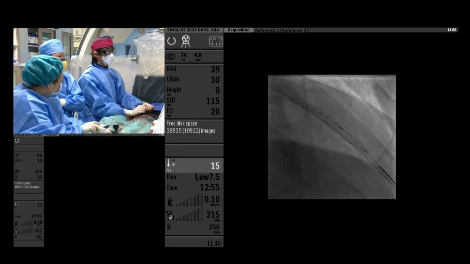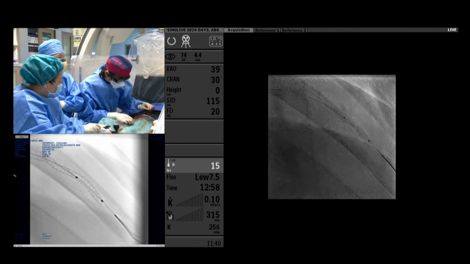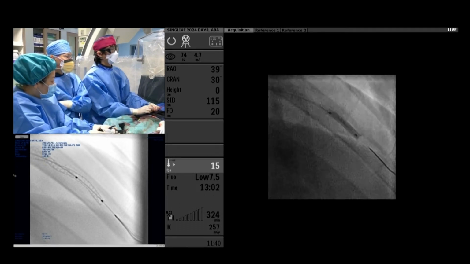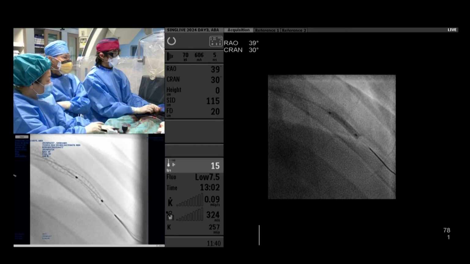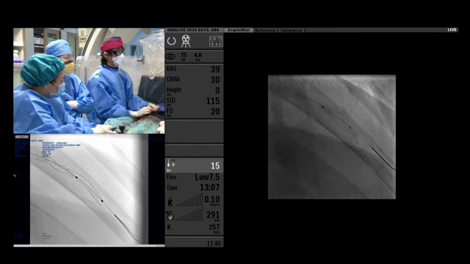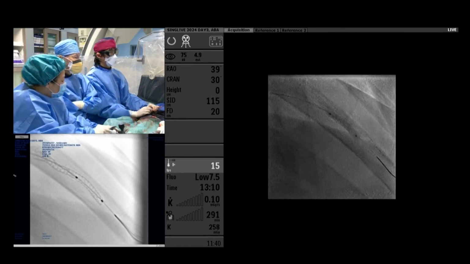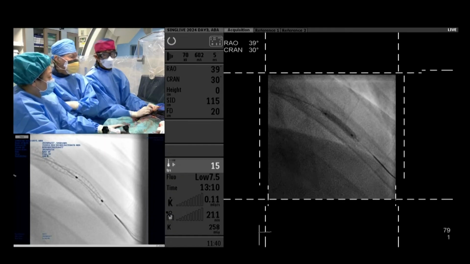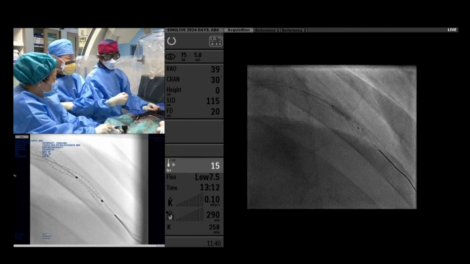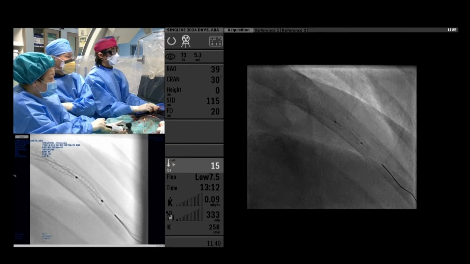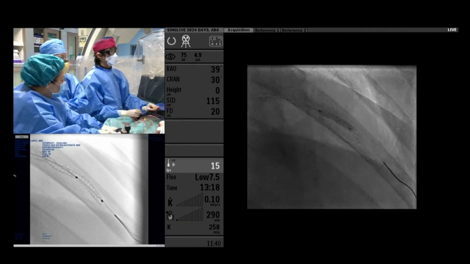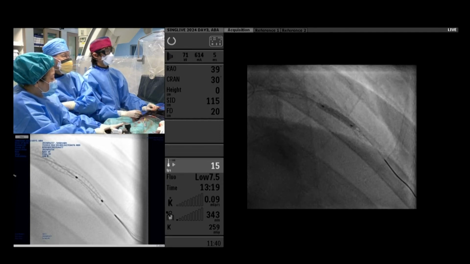One of the pieces of advice from the ultra low contrast PCI experts is that, of course, we all aim for low contrast, but whenever the patient has chest pain, hemodynamic instability or any arrhythmia, then we should inject contrast to find out what is going on, because at the end of the day, patient safety is very important. Yeah, definitely. Patient safety overrides everything, even if you need to use more contrast. But it looks like the rhythm has stabilized. I don't see any more funny looking beats. Yeah, it could be the distal end of the run-through wire. Even though it looks not too deep, it could be in a tiny branch.